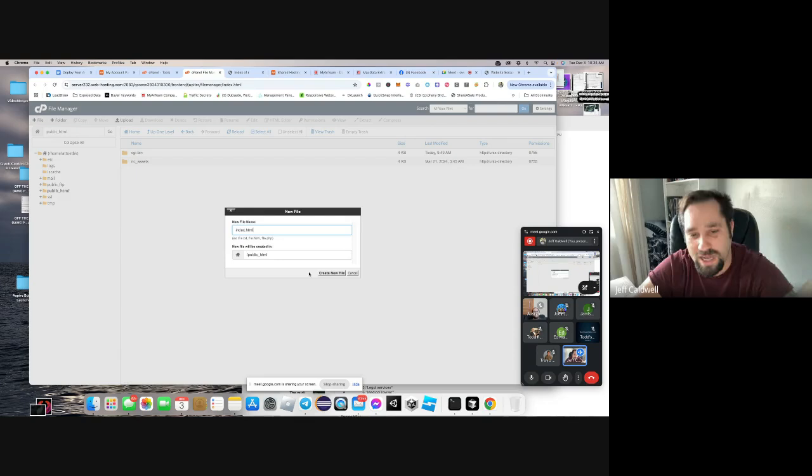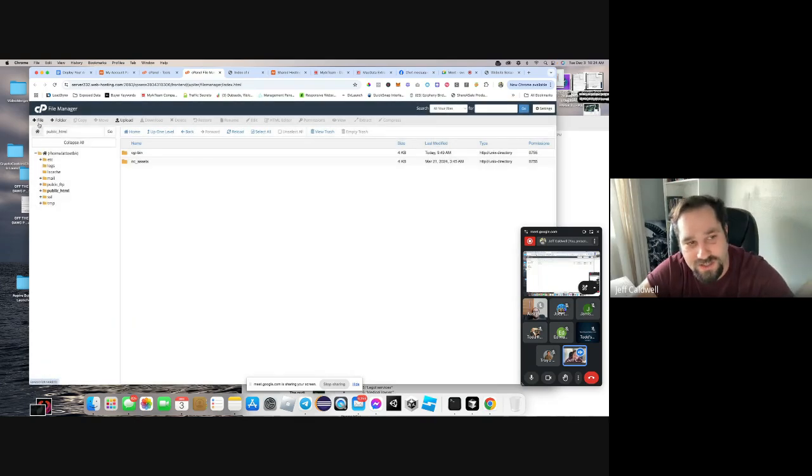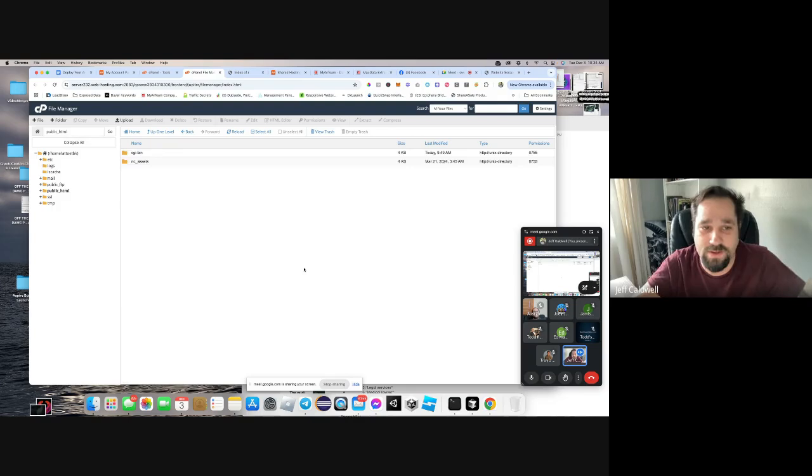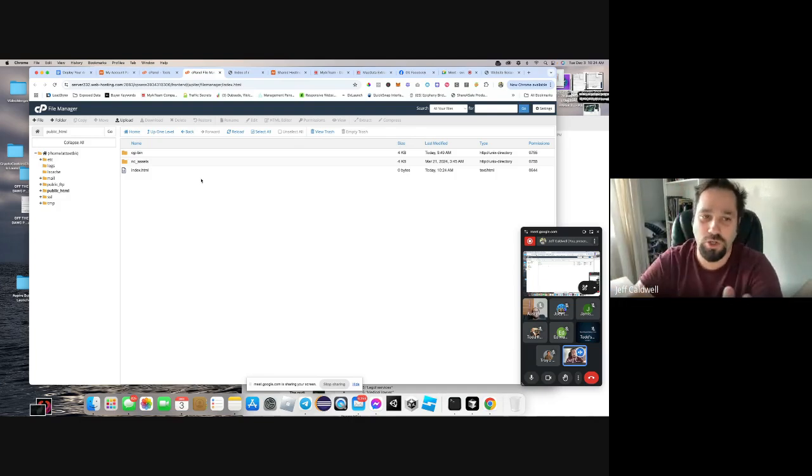That's all. So you just type in over here on the left side, you're going to select new file, and you're just going to type in index.html. Take a deep breath, because this is the first time you've ever created code on this thing. So here we go. Now you see how we just created this file? What the heck? Now I'm going to show you what this really is.